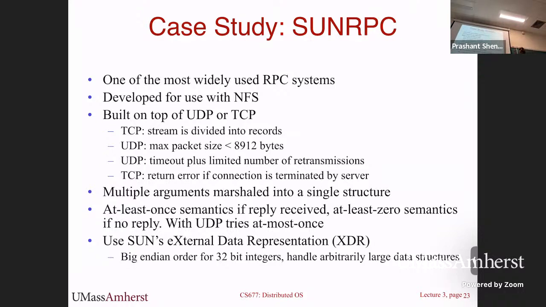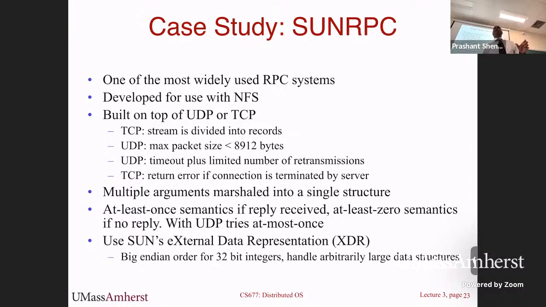And this RPC system was originally designed for NFS, or network file system. That's a client server file system widely used in Unix environments. We will look at it in detail when we get to the file systems part of the class. So the communication between a client machine and the server machine, as far as the file system was concerned, was designed using RPC.